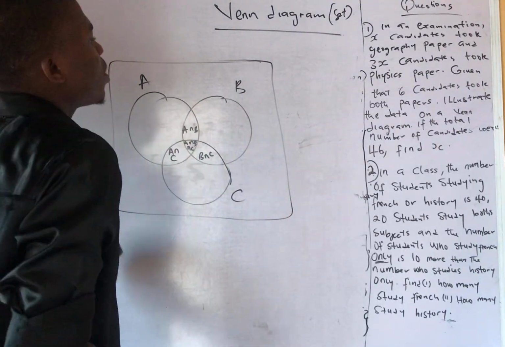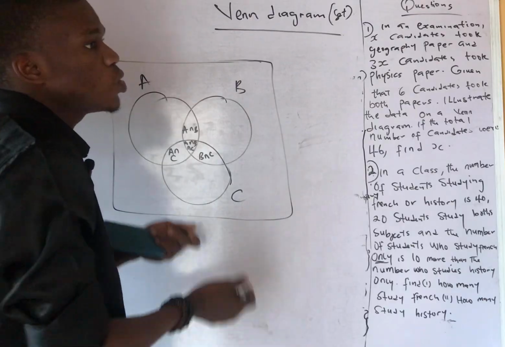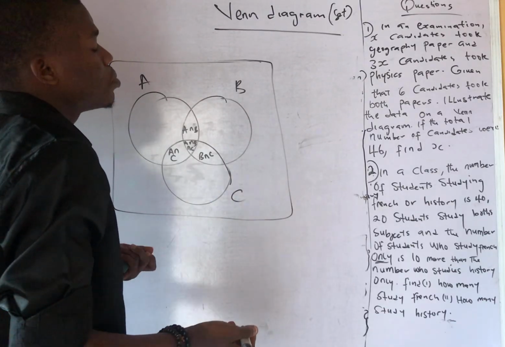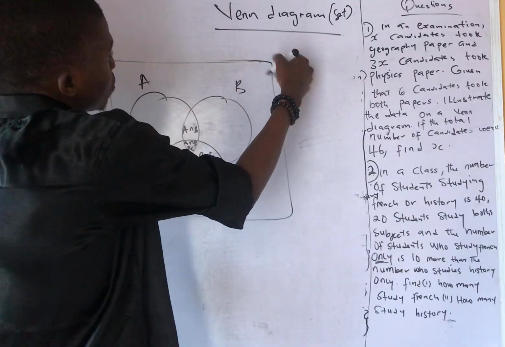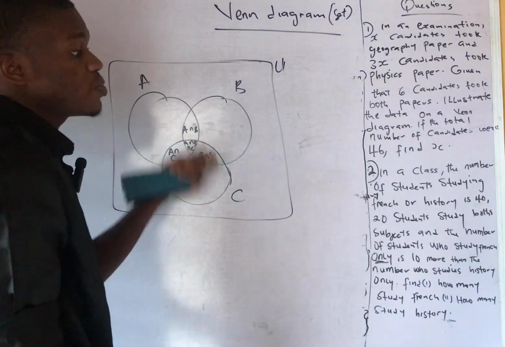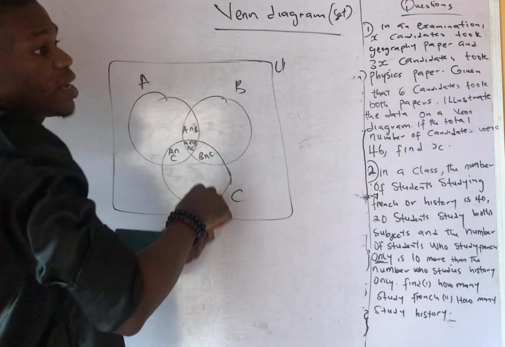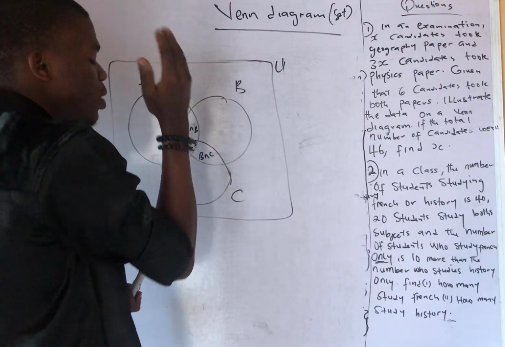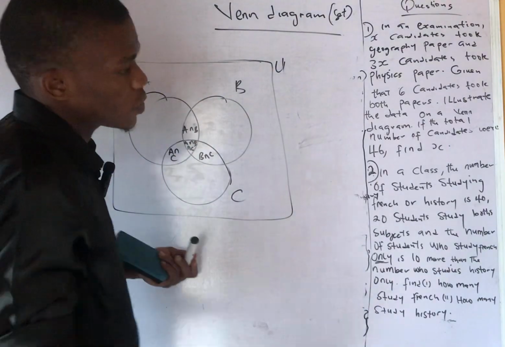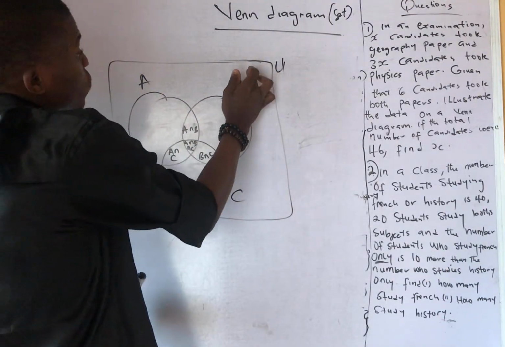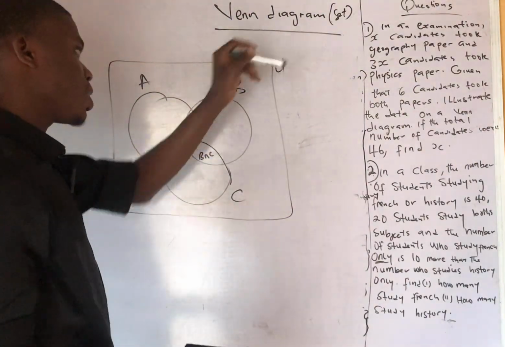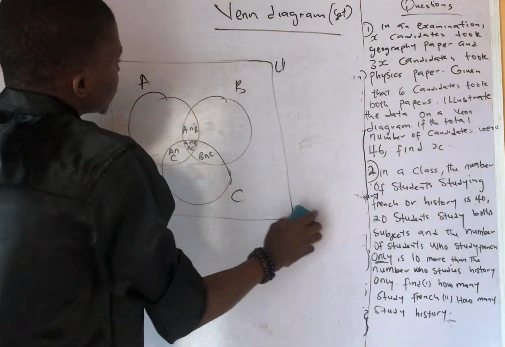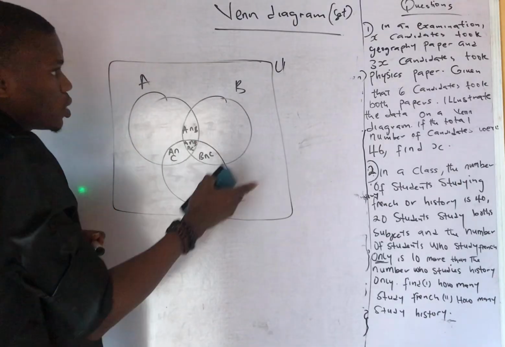Now, if anyone is in none, then the universal set will be outside, or you can decide to put it inside. Most times you see questions that say none, or neither, for example, no student participates in this nor this, then you can decide to put it outside the brackets. Like now, the universal set will be outside. That's the total. Now let's move on to this.